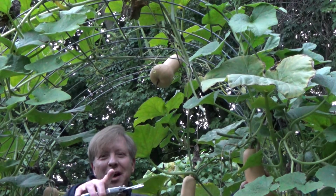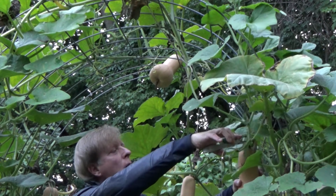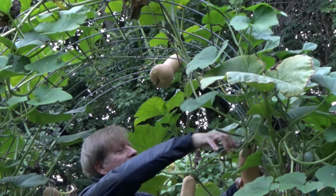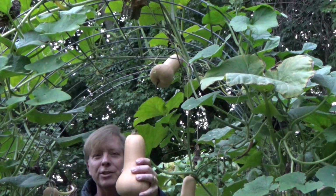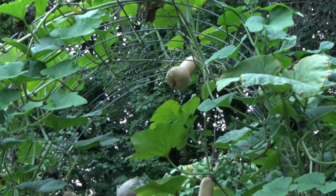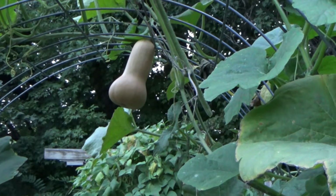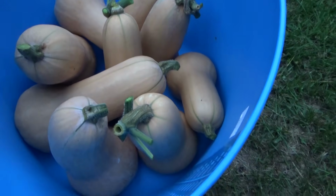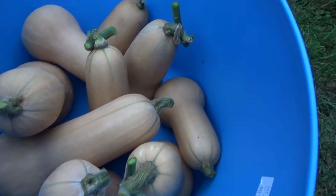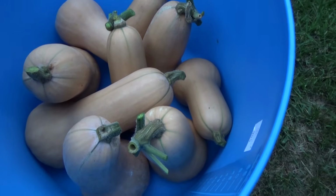Okay, I set the camera on the garden gate. And I wanted to tell you, when you harvest, you want to keep 1 to 2 inches of stem attached. I have about 1 inch of stem attached on this one. Here's another one. Okay, I'm going to cut a few more of the butternut squash and then I'll show you what they look like up close. Well, here's 9 for now, and I have another, I think 20 squash still to pick. But I wanted to tell you that after you pick the winter squash, you have to let it cure.